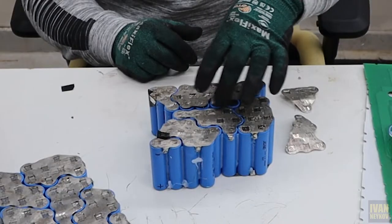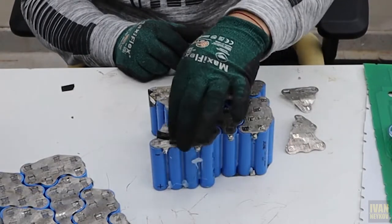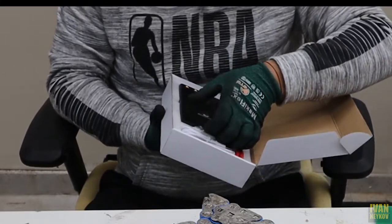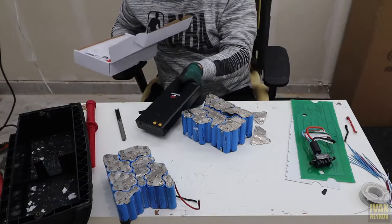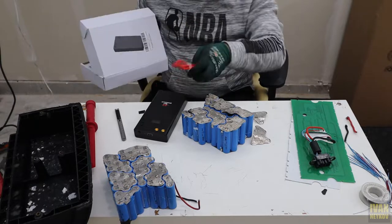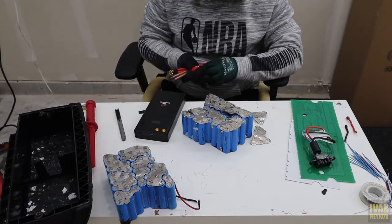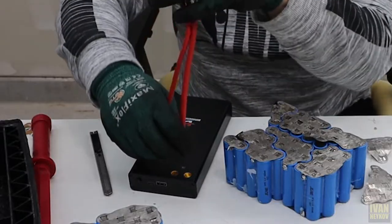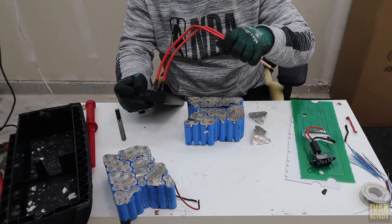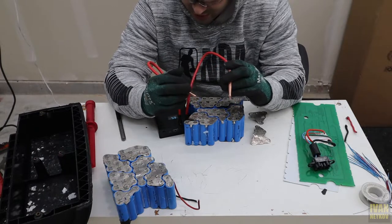Let me show you the damage — these two are loose, this one might be okay, and the rest of them look okay, but we will reweld them again. For that purpose I have this guy right here — you'd think this is one of the better ones. We're gonna find out right now. I'm gonna put a link down below. It's from Amazon if you guys want to try it out, but this one has a metal case and looks like it's more sturdy and better quality build than the other ones I've used.